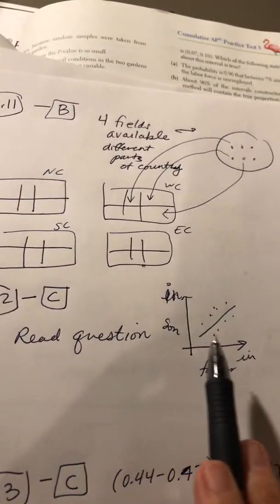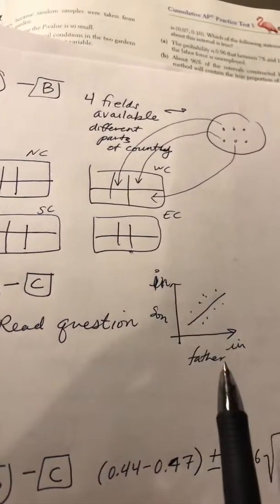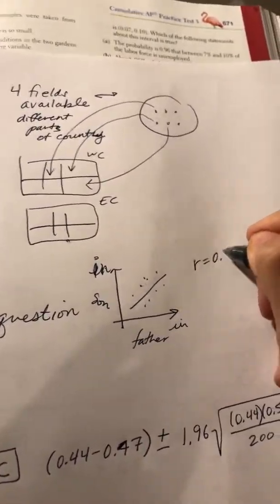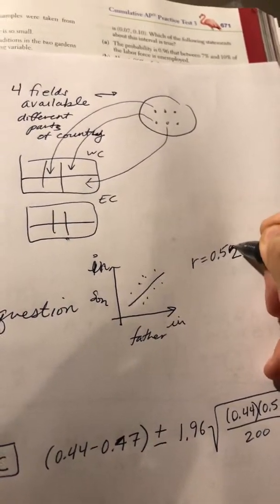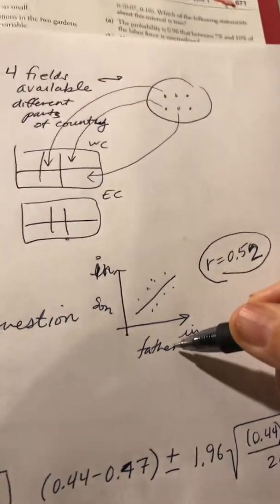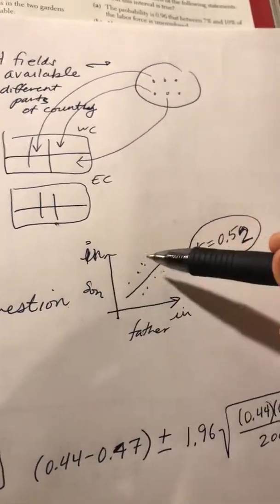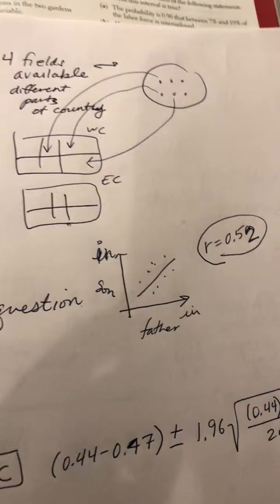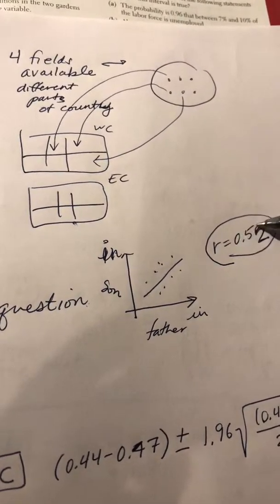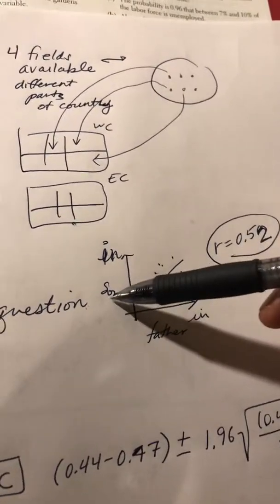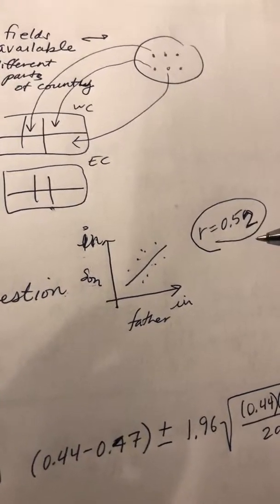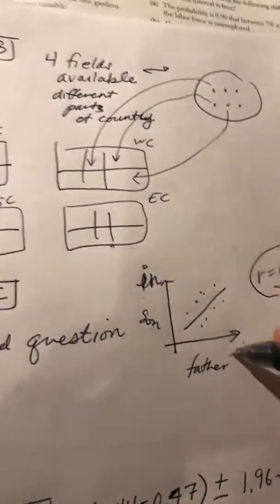I also just said read the question. So it says the correlation between the heights of fathers and the heights of their sons is only 0.52. That sounds a little low for me, but okay. It does make sense that fathers sometimes have more than one son, and those sons are different heights. So it does make sense that if I know the father's height in inches, I'm not going to perfectly be able to predict the son, but there may be some amount of correlation there, and that's what an R value of 0.52 says.